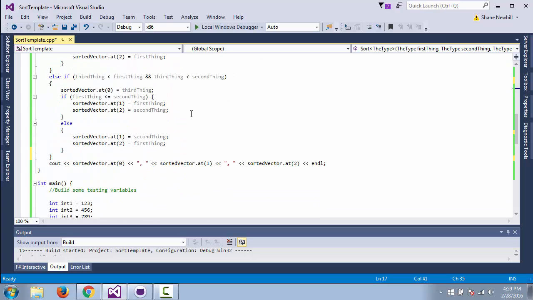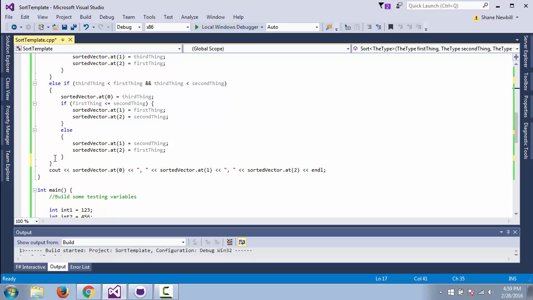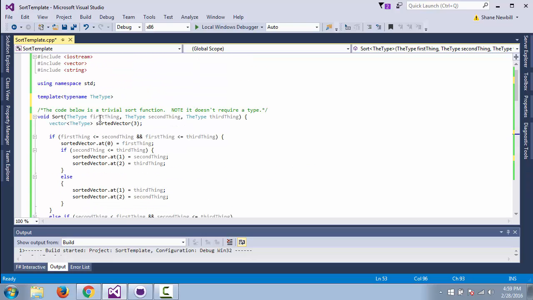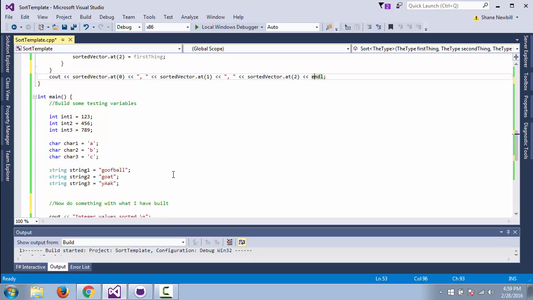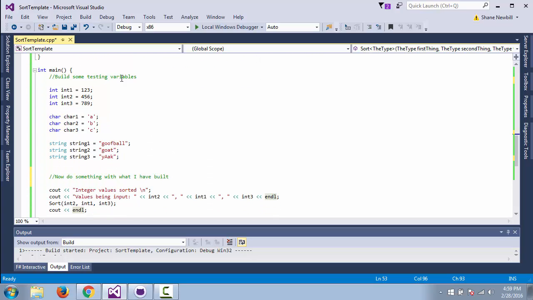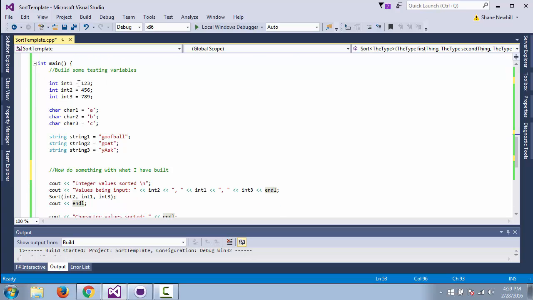So I get down through all of my sorting. Once I'm outside of my conditional tree, we have this: cout, sorted vector at 0, comma, sorted vector at 1, at 2, and then endl. That happens inside of our sort function. So down here in main, we are going to build some testing variables. Notice I have just some variables.